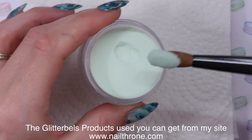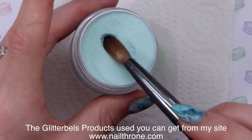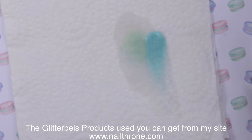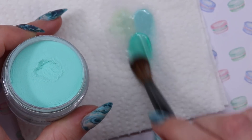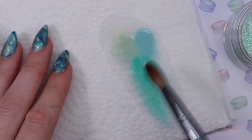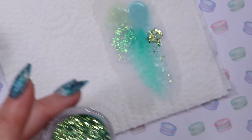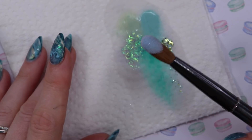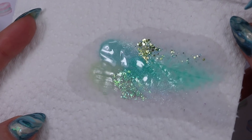In this set, I'm going to be doing a fun cloud design, but first I had to pick some colors. I ended up going with green pastel, moon jelly which is new, Tiffany teal, and fairy crush which is a beautiful glitter, and then a loose glitter called sea gem as well. And also shattered diamond, which is also new.